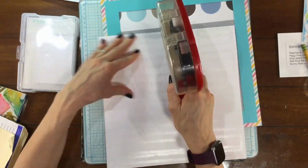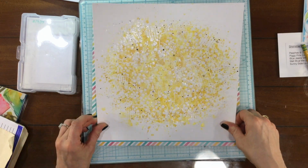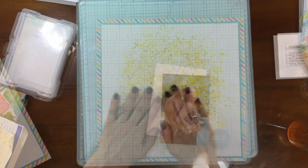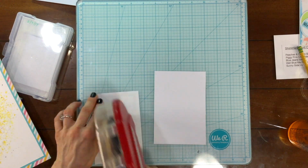I use a lot of adhesive to attach my mixed media background down. It helps if the paper is warping a little bit to have a lot of adhesive. If the paper is warping a lot, it will just cause the other papers to warp. So that's why I always like to flatten it in my laminator.